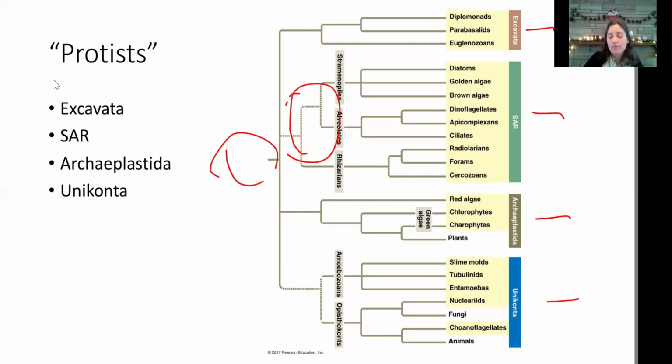So we're going to be looking at what makes these 4 groups unique, and why we are classifying organisms into these 4 groups. There's a lot of weird names, a lot of new terms, a lot of vocabulary. I would recommend making flashcards and thinking about that kind of thing, so that you're practicing knowing these names and what organisms belong in which group.